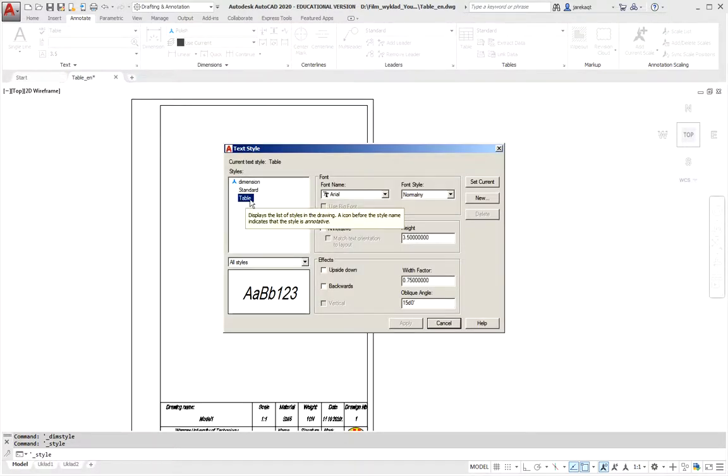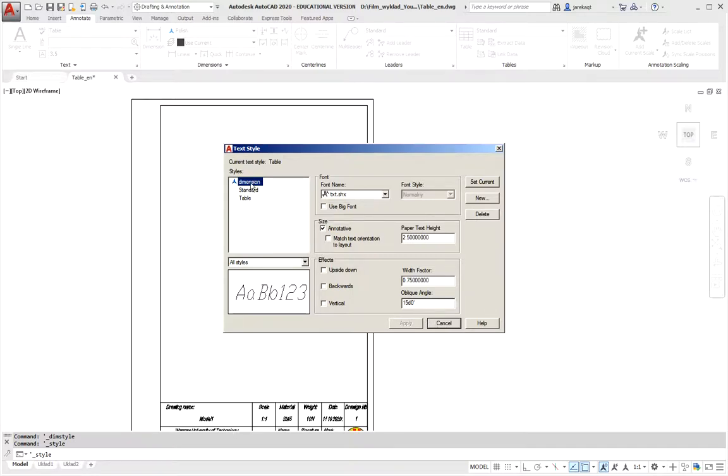First, we'll see what we have. We already have a 3.5 text style. There is also a dimensioning style based on the simplest style, with 2.5 height and tilted. If we wanted to create a new style, we would choose New, choose a font, and set parameters, and it would be available.